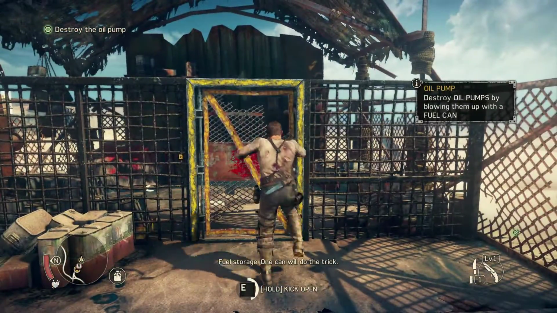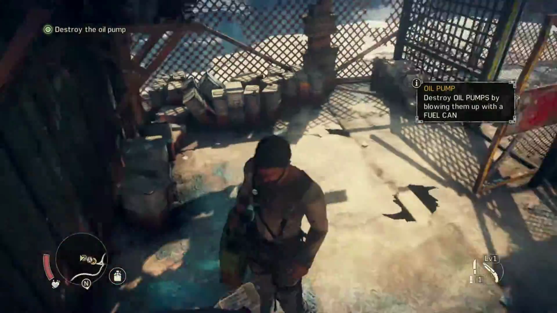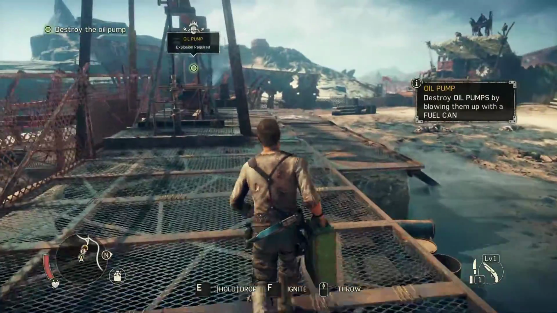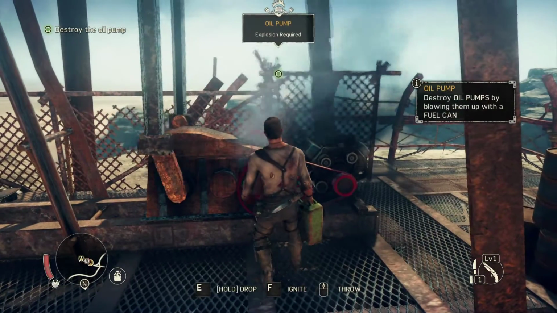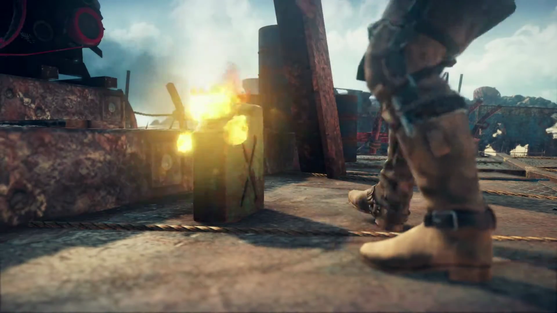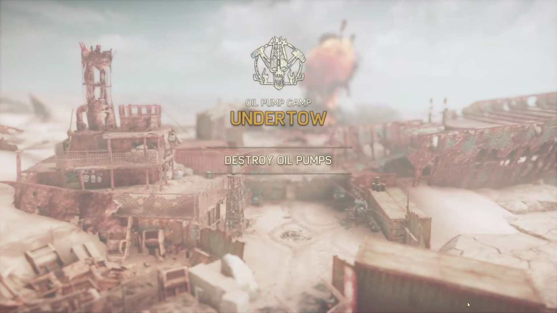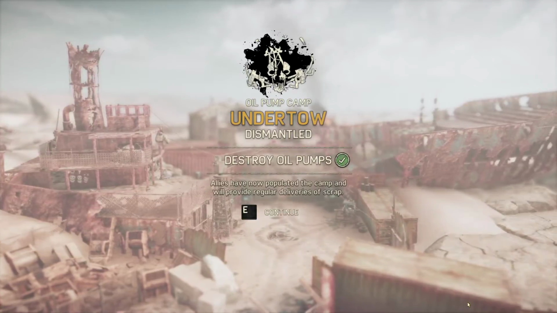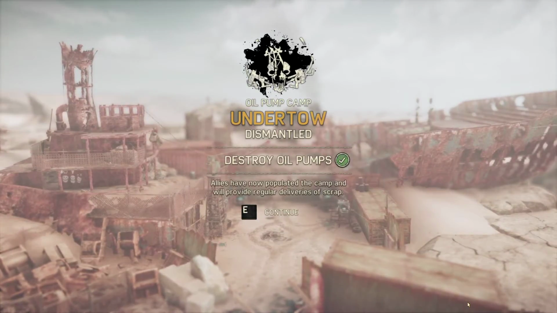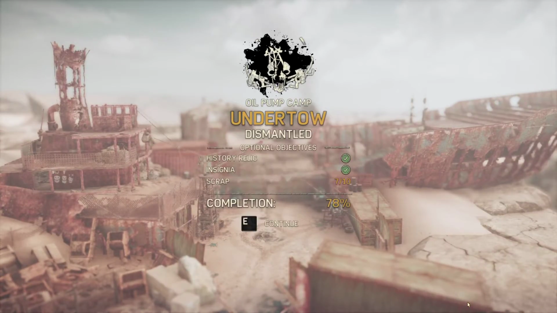Fuel storage. One candle, trick. Oh, here he comes. Watch out, boy, he's chewing you up. Watch out, that he got a blow. Boom, baby. Oil pump camp. Undertow dismantled. Destroy oil pumps. Allies have now populated the camp and will provide regular deliveries of scrap. It's good to know.